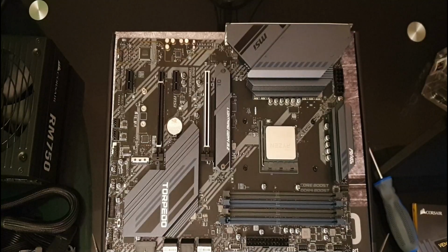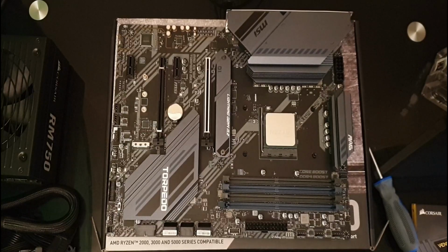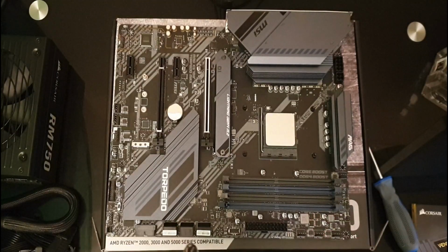So now we shall take our cooler. We need to find out where our CPU fan header is. Just move this up a frame a bit, which is marked here. So that's where we will be connecting our CPU fan, which is here.